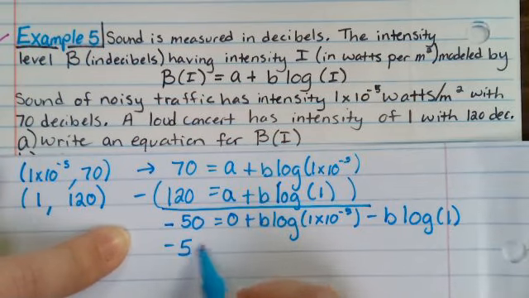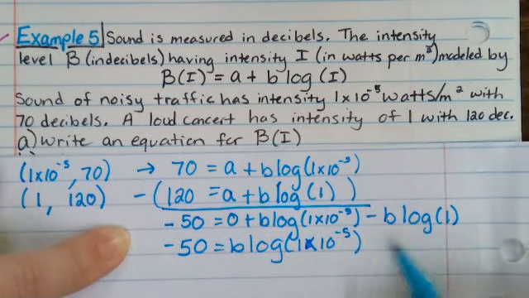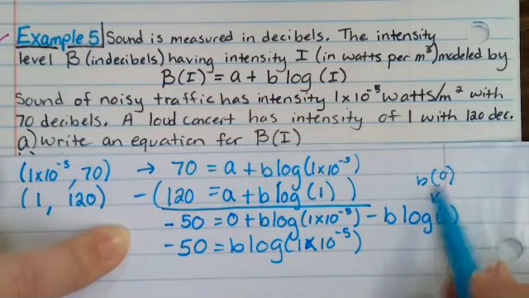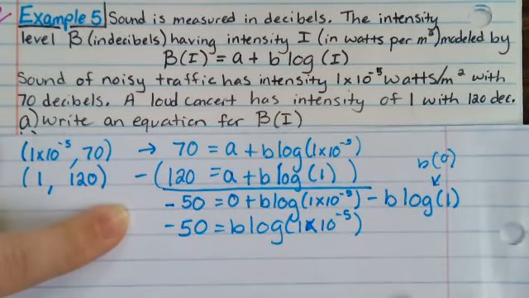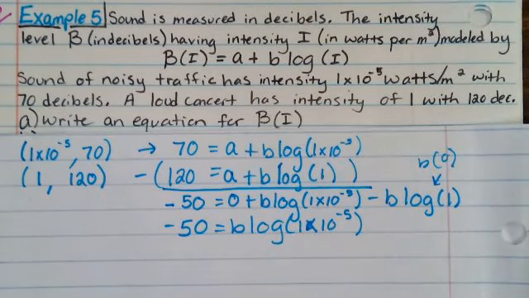So I'm going to clean this up a little bit. We're going to get rid of unnecessary things. Because here, if I have log of 1, really this is just B times 0. And so that just goes away. We don't need to even write it. All right, next thing, we are going to continue solving this. If you plug in log of 1 times 10 to the negative fifth, let's see what we get there. So that way we get maybe a value.